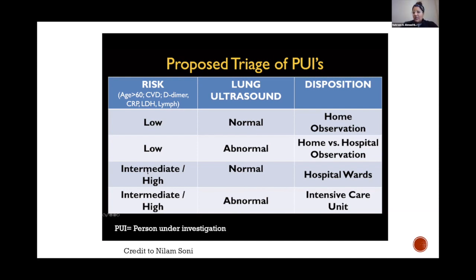The nice thing is that, remember in the very beginning, I mentioned that lung ultrasound actually is more sensitive than chest X-ray. And so when the patients are getting X-rays, what we're seeing is that we are seeing more with the lung ultrasound, things like B lines, which really represent ground glass, that can help you identify things that may not be visible on an X-ray, certainly visible on a CT, but not on an X-ray. Patients with intermediate to high risk with an abnormal lung ultrasound should be considered to go to the ICU, just based on what they look like as well, of course.